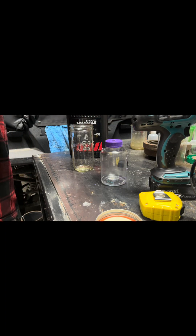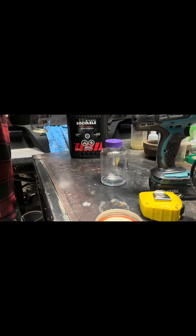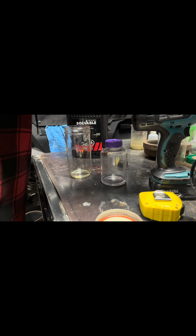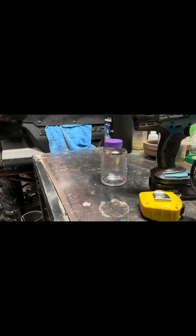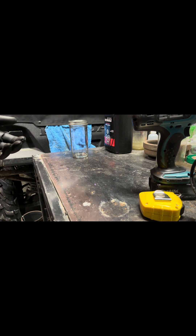Essentially what I'm doing here is adding just enough fuel to cover the bottom — you don't want to go too crazy. One reason is these things can run until the jar melts down or explodes, so you don't want too much because if it runs too long it could become uncontrolled and unsafe. Also, I find when you have too much in there, a lot of times they just don't run that well. So yeah, just enough to cover the bottom — that's literally all you need. When you go to run it, you just shake it up, ignite, and enjoy.